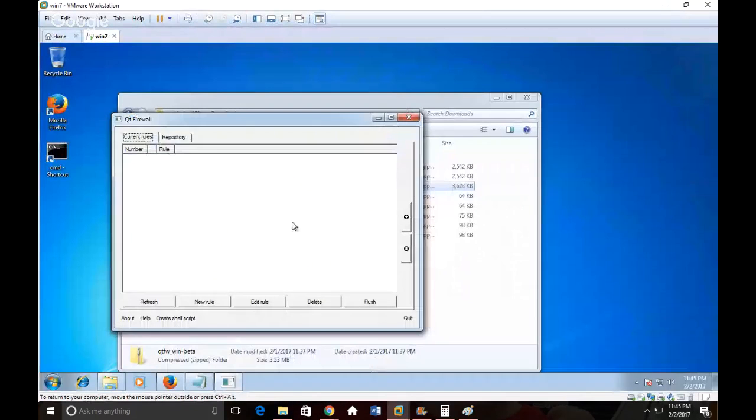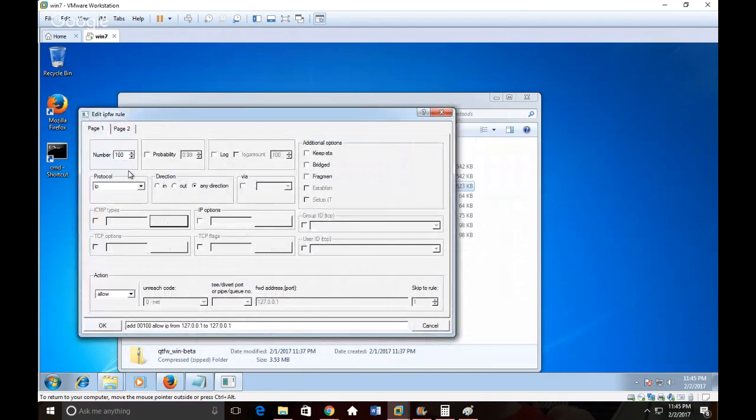There's also, if we go into this virtual window, here's a Qt firewall, which is actually the GUI interface that you can download in addition, or you can do everything right off of the command prompt. Now, myself, I like to test out off the GUI firewall, and then if it works, and it's something I want to keep, you can go ahead and create what they call a shell script and save it. So if you say you want to do a new rule, again, notice all the stuff that you already saw: direction in, or is it outbound, or do you want to go in and out? Do you want to go via, that has a few more protocols you can set. Here, this one's only restricted now to IP.